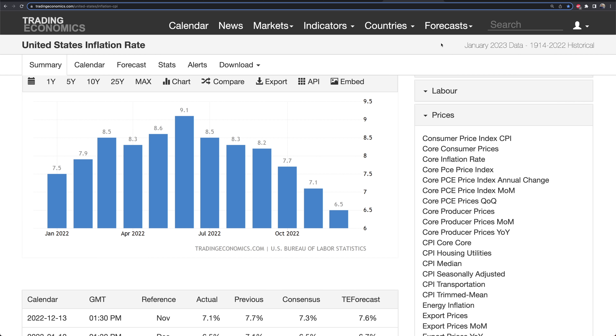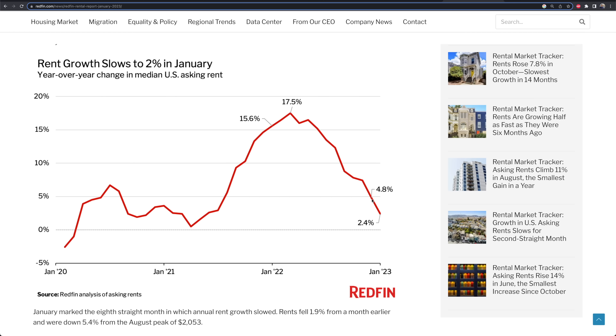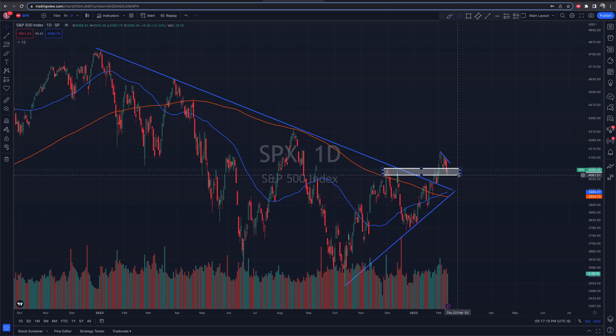Keep in mind: a big piece of CPI is getting some nice help to the downside with rents coming down. And that should be a good thing for those of you, like myself, who rent an apartment or house — your rent may not be skyrocketing next time your lease is up. Hopefully that's helpful. Big picture, that's our look.